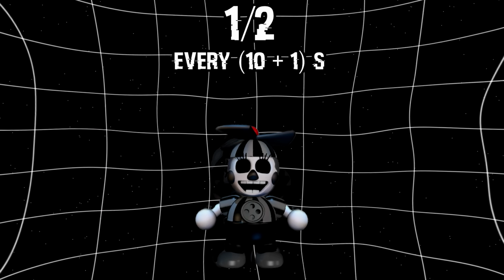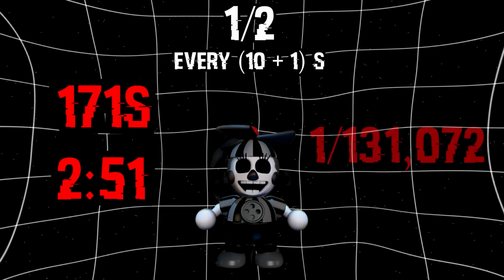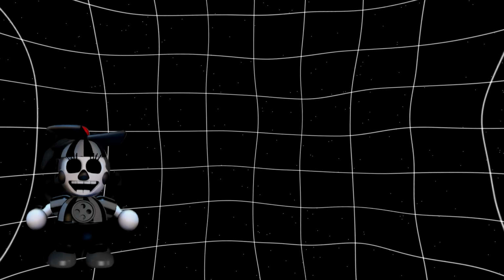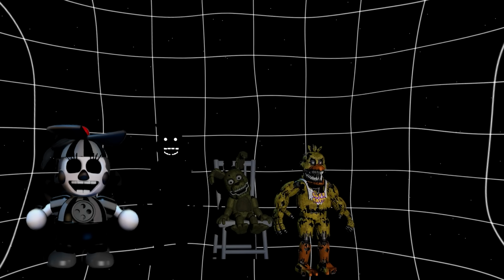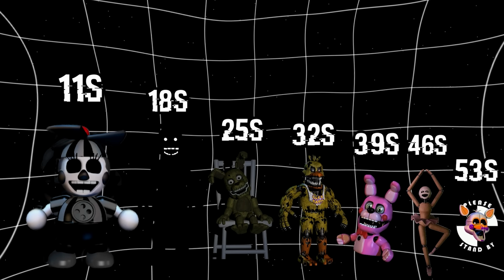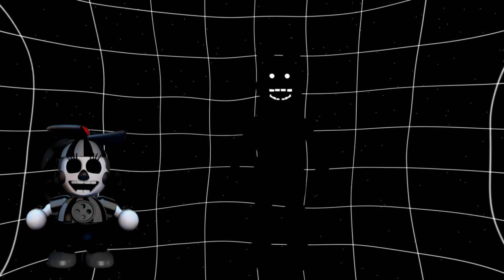Also, note that Zor cannot spawn after 251, making this the latest possible Zor spawn with odds of 1 in 131,000. Once Zor spawns, they'll add 6 secret characters in the exact same order every time. The order is Shadow Bonnie, Plushtrap, Nightmare Chica, Bonnet, Mini Renas, then Lolbit. Each of these secret characters will be added 7 seconds after the last one, though some will require a cam flip to actually activate. First up is Shadow Bonnie.